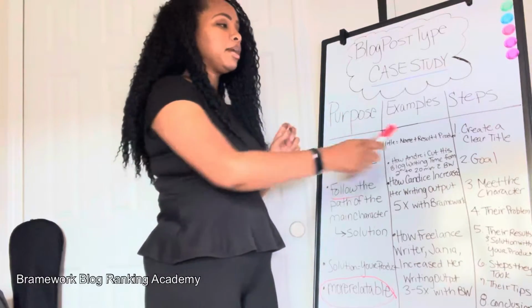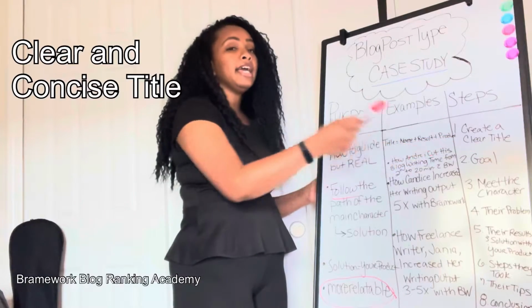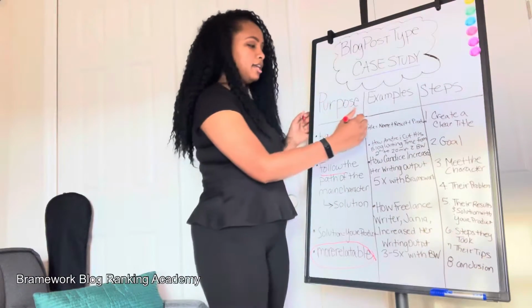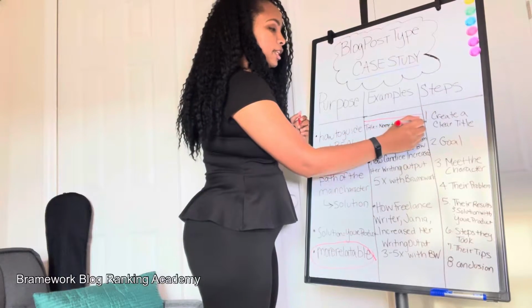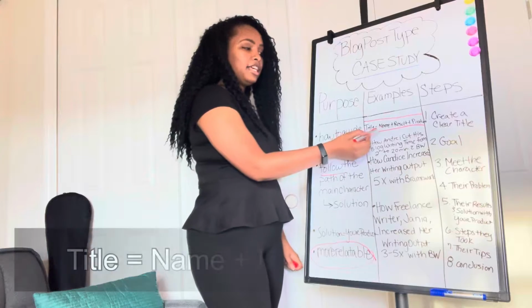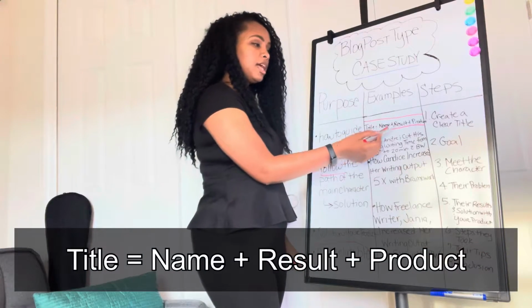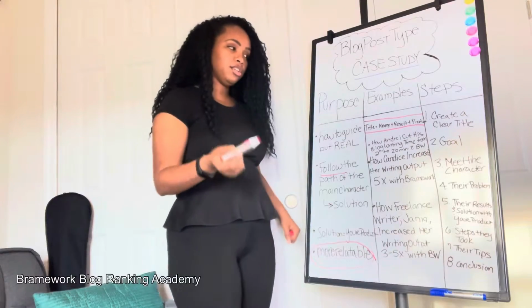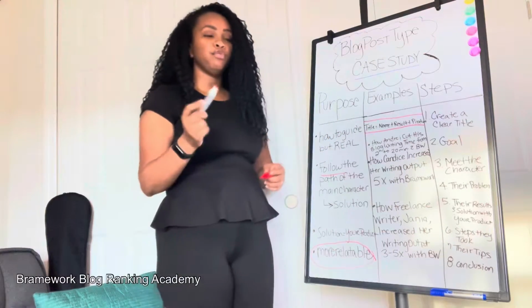Now, some of the steps that we take when we're creating our case studies over at Bramework is that we like to make sure that we create a clear and concise title that also has this formula. So it's going to include the name of the person, the results they received, and the product that they used. And you can use this same type of title format for your case study.